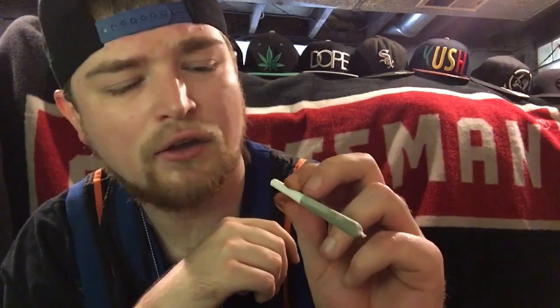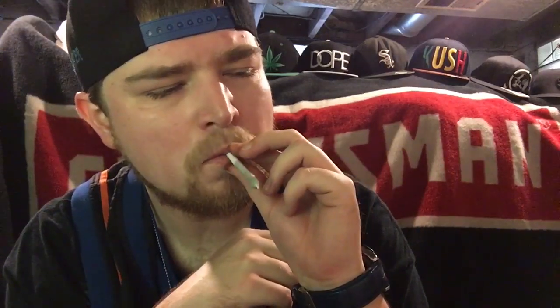And very, very tasty. Like I said, super strong skunk taste with a very good, powerful taste of some sweet pine. But the skunk is definitely a lot stronger than the pine. But regardless, definitely a good mix, and definitely some dank tasting stuff just before the pre-lit. So a 5 out of 5 for the pre-lit test. And we'll get back to you guys here in a second with the after lit test.